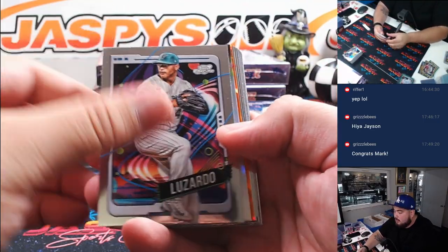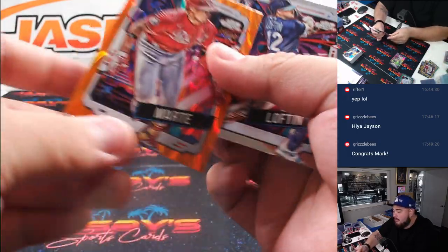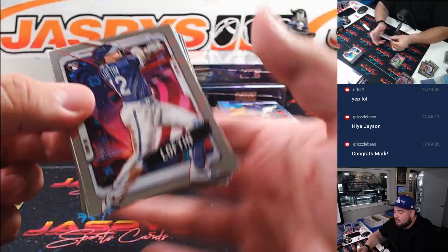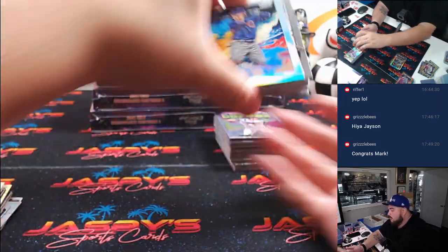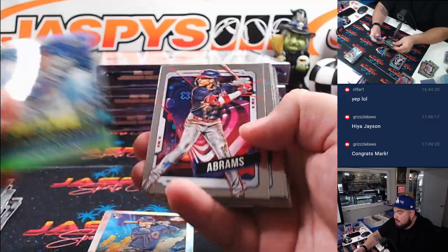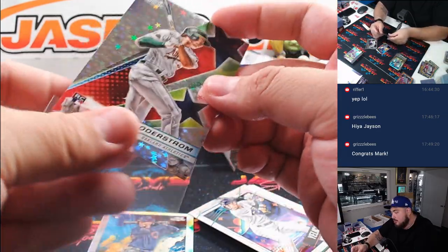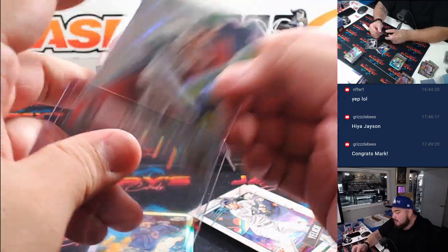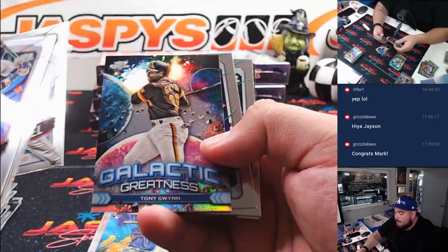I see a little orange here. And it is Kettle Marte, right? Is it Kettle Marte? No, Novelli Marte, sorry. I was thinking of the Arizona Diamondbacks guy. Nice, that's a rookie there for the Reds. I wish that was an Ellie, but there you go, man. Little orange. Casas. Pico Armstrong. And whoa, what is this? Tyler Soderstrom. I haven't seen that insert yet. A's with that one though, Adam Kelly.